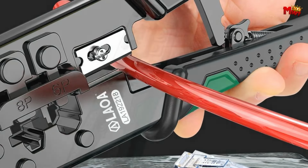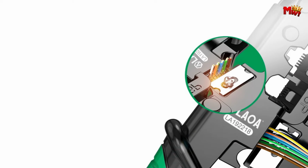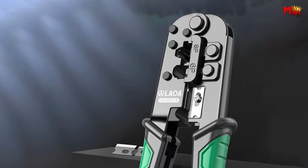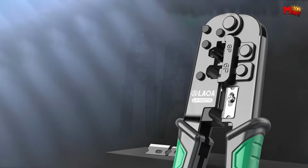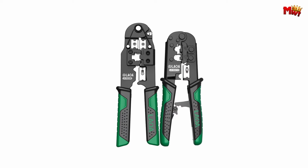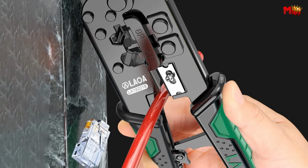And for those big projects, the labor-saving ratchet design means you can tackle bulk crimping without breaking a sweat. Worried about complexity? Don't be. Laoa's crimp method is simple and intuitive, perfect for beginners and seasoned pros alike. And here's the kicker: these tools are built to last, thanks to their S45C steel construction. Say goodbye to worries about durability. Pros: ratchet mechanism, multifunctional, precise crimping, durable construction, beginner-friendly.